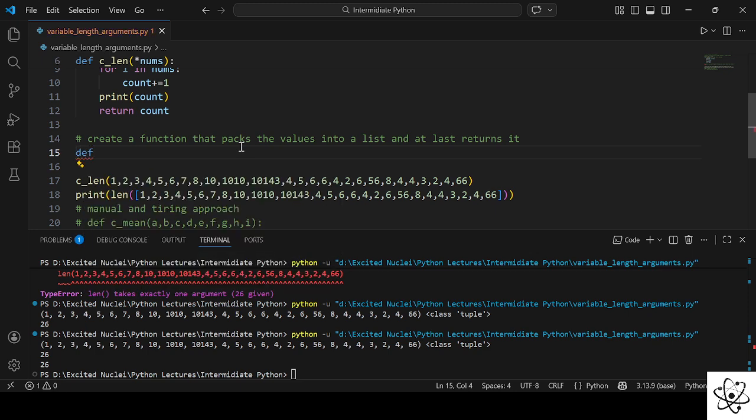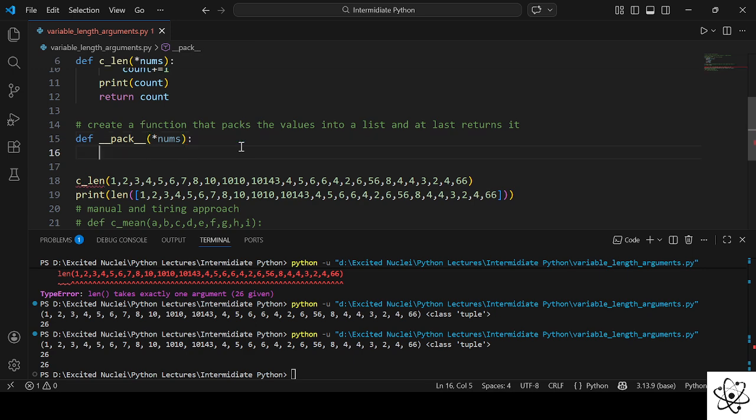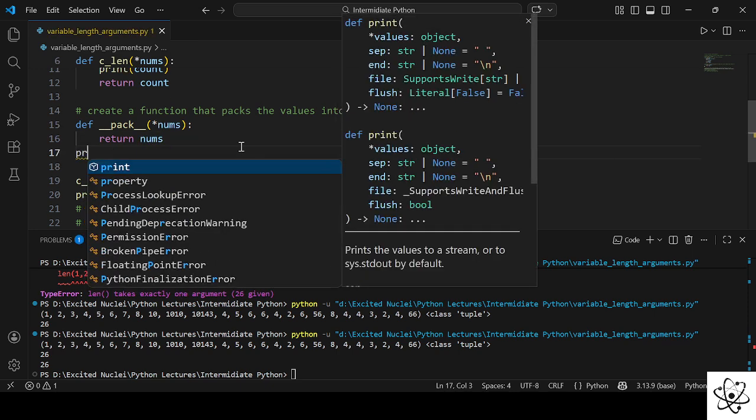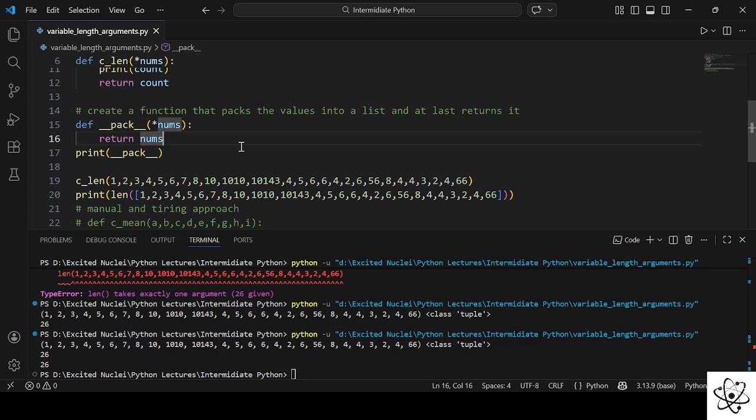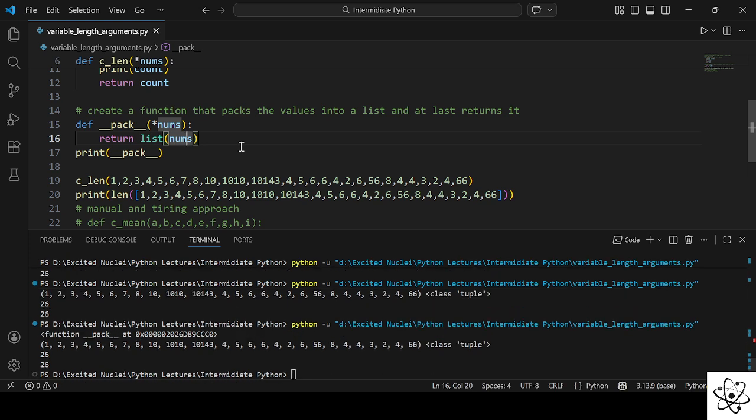We can say underscore underscore pack, and in the pack function we take n arguments, n numbers, and return the numbers, and at last I'm going to print the pack. Now I know this is going to return a tuple, but we can simply typecast it. So with this, we have created a function that just takes a value.